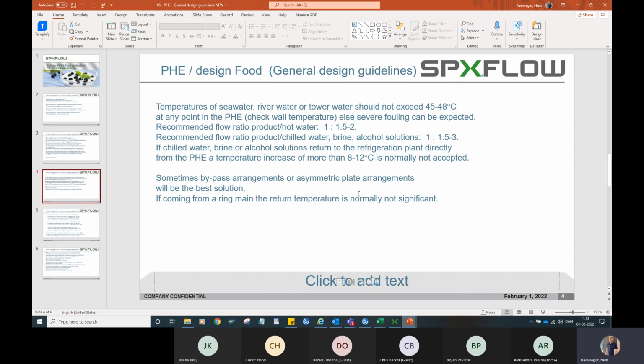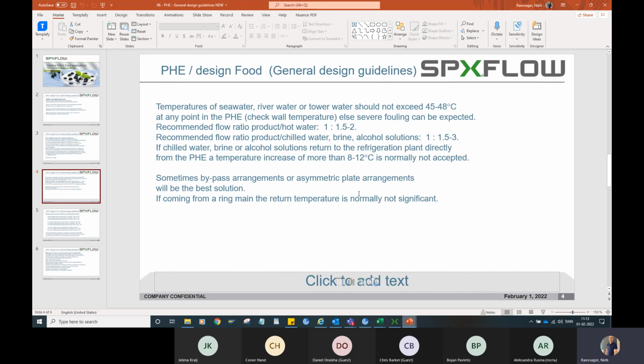If chilled water, brine, or alcohol solutions return to the refrigeration plant directly from the PHE, a temperature increase of more than 8 to 12 degrees is normally not acceptable. But it can, of course, be difficult. Let's say you're cooling some cream directly from the separator at 55 down to 6 degrees.